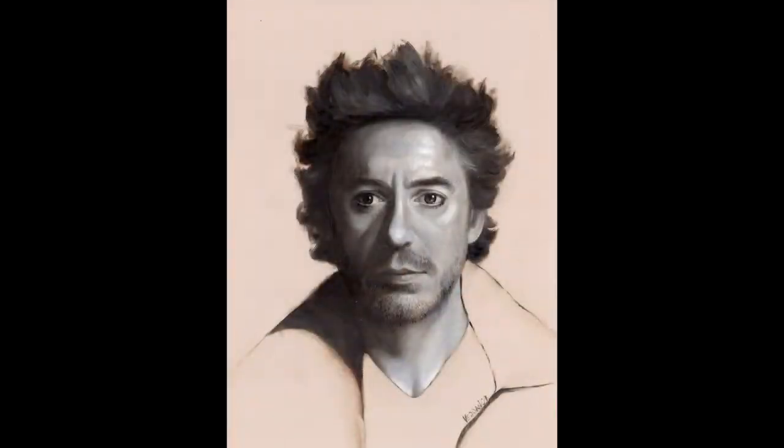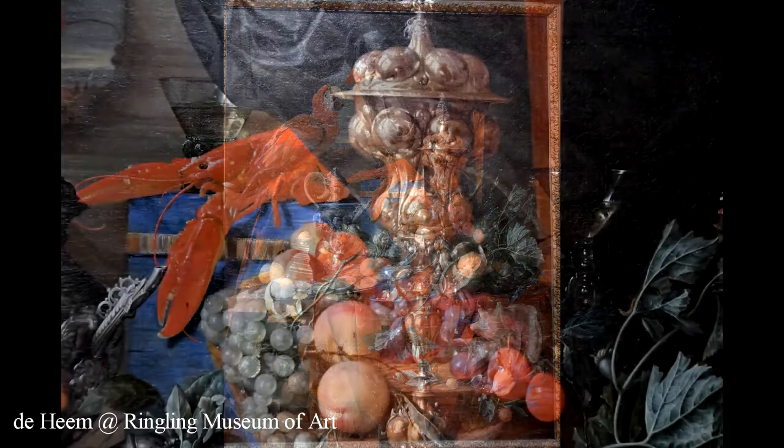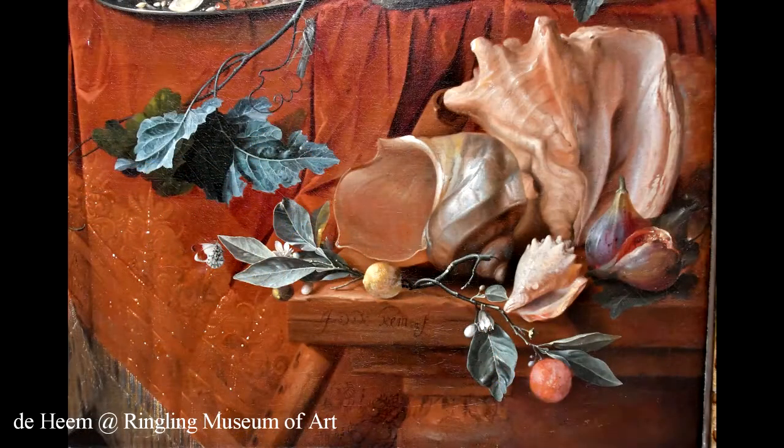So why do you need to learn this oil painting technique? It's very simple. It's a very valuable exercise to see values as opposed to color when you create volume. It trains the eye to see and paint a wide range of tones. In this painting by a very well-known still life artist, you can see parts of the painting that reveal gray-green sections of the underpainting. I think the color wore off and it just reveals the solid underpainting.